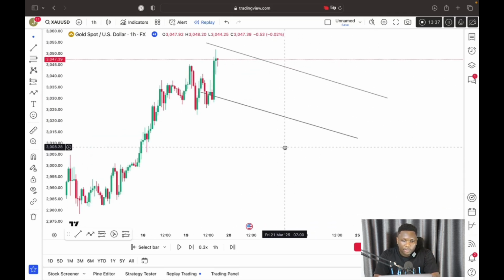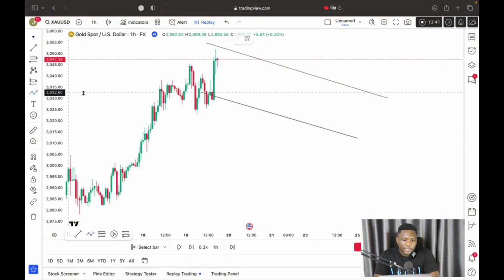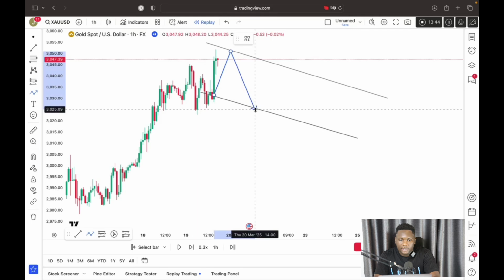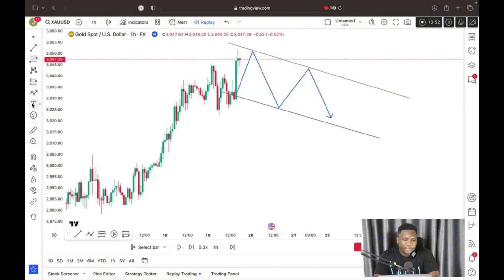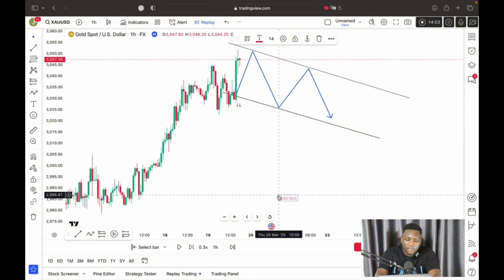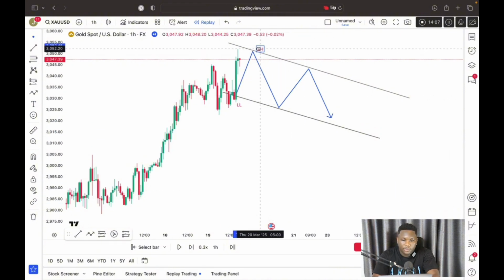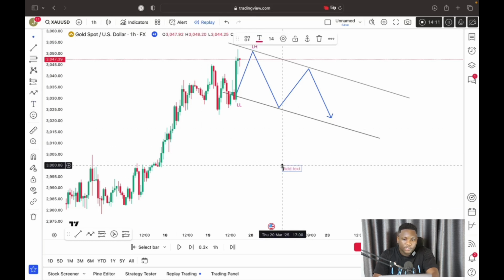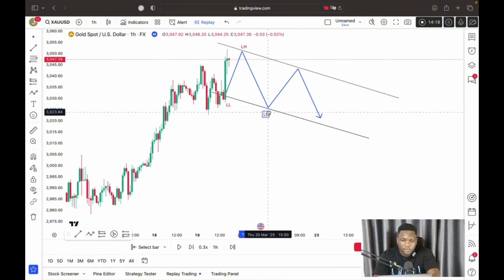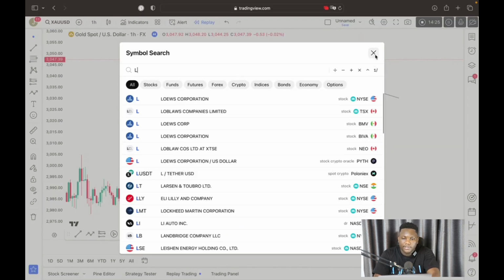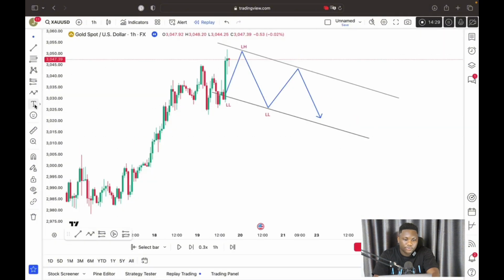Okay, gold is in the downtrend, as you can see. So we have these zones. Gold is moving like this. We have what we call the lower low here, and what we call the lower high, still here. Still lower low again, as you can see, the lower lows. Again, we have the lower high. Let's mark our zones. Again we have the lower highs.